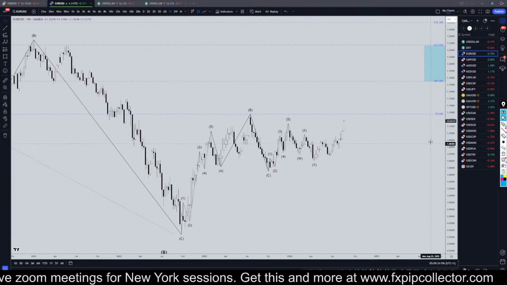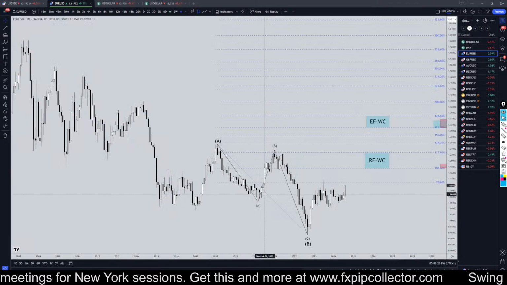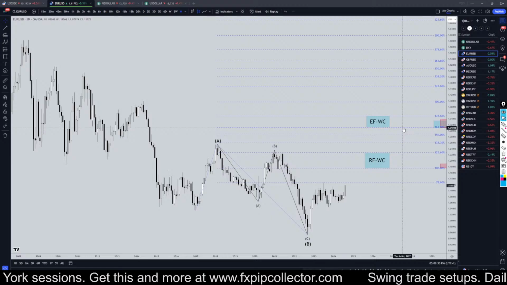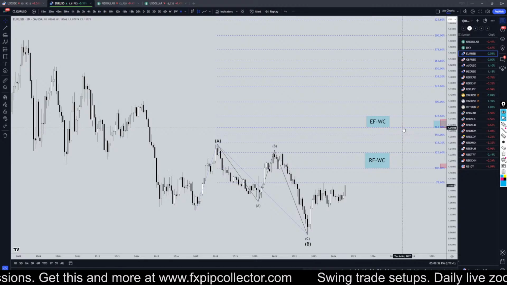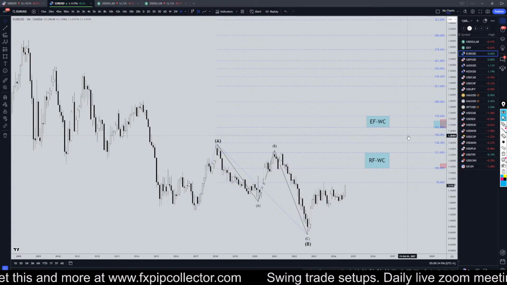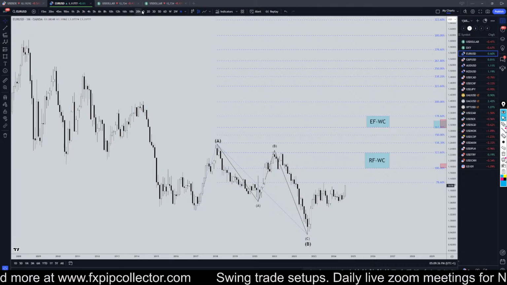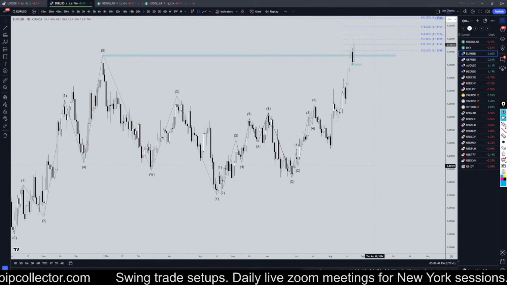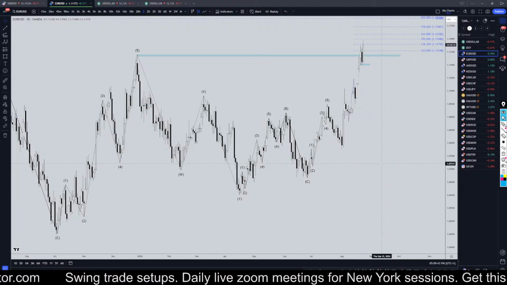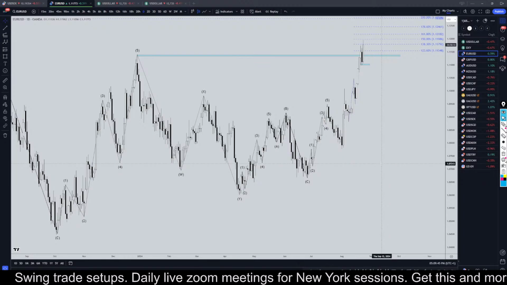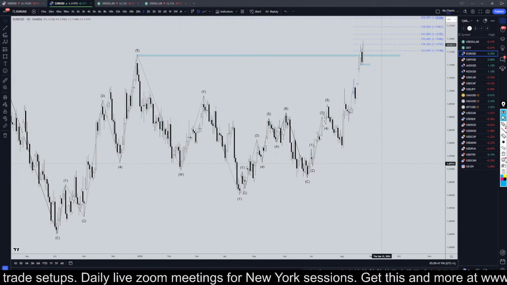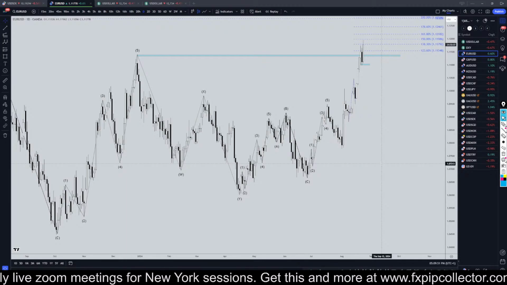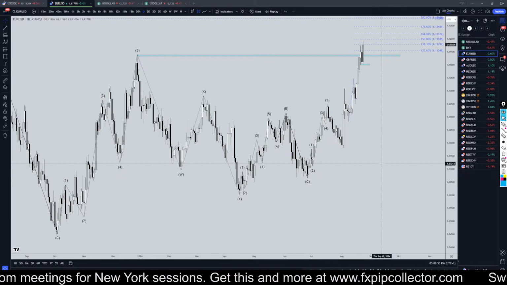My target for the euro dollar is very, very high. My target for the euro dollar is someplace around the 1.3 area, maybe 1.31, maybe a little lower, maybe like 1.28, but that's my target for the euro dollar. So, I mean, yeah, hopefully you guys have been trading with the trend. If you've been trading with the trend, you have been making a killing in these markets lately. If you've been trying to pick tops and bottoms, you've been losing your ass big time.